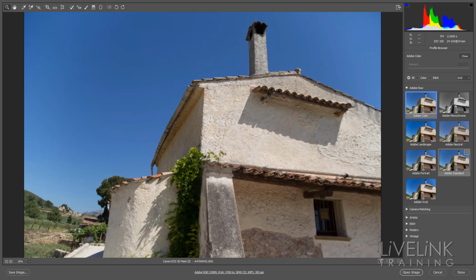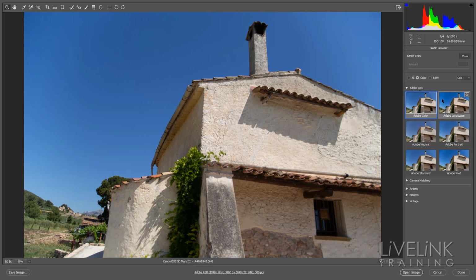So now Adobe Color is being designed to be a great starting point for any colour image. And the profile was designed to render an image that closely matched the colours and tones of the original scene. It's a great starting point that you can further refine the image to get the exact look you want. Now, it really is a bit warmer in the reds and oranges and yellows, and it produces much better skin tones.